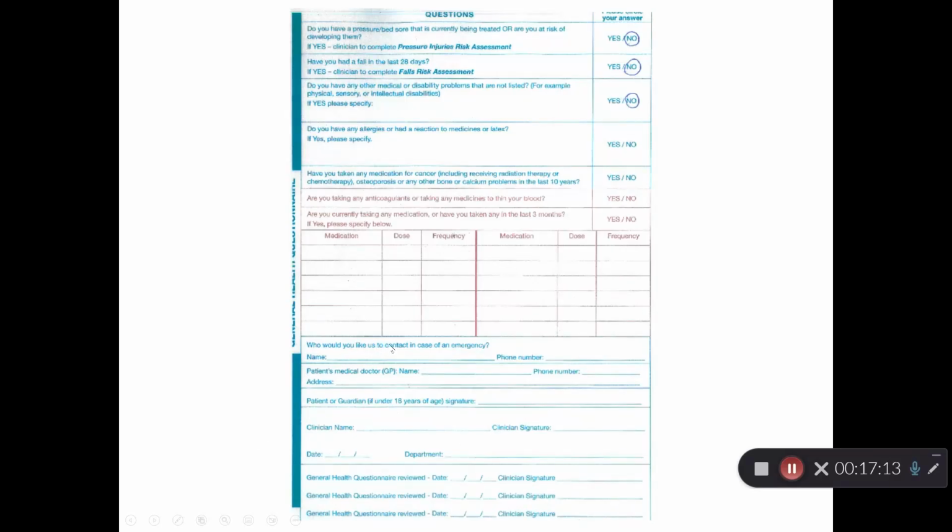And one of their criteria is management of pressure and bed sores, which is really related to hospitals where patients stay overnight. And also the falls risk is related to it, although it can happen in hospitals, as in our hospital as well. You can see you've got extra forms to fill out if the patient answers yes to either of those.